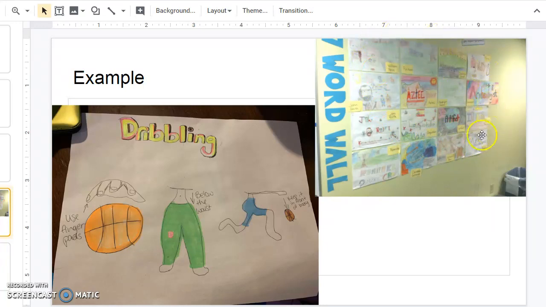Or you could use it at the beginning of the year and do a wall, kind of like this, because let's be real, your Pinterest-worthy bulletin boards at the beginning of the year are going to go downhill before September hits. So why not make the kids make the bulletin boards for you?